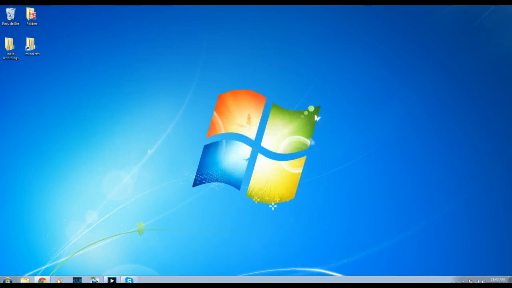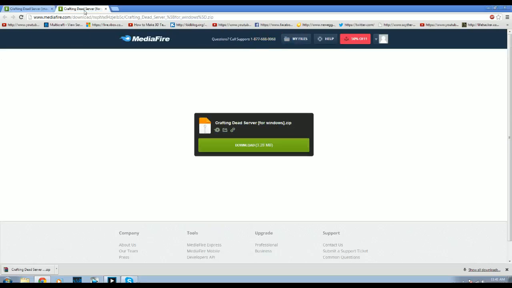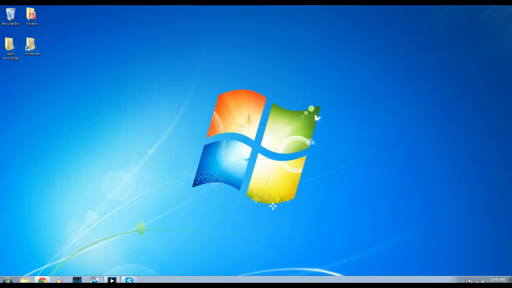Now we are gonna download the Crafting Dead server for Windows. I'm working with two screens here, a multi-screen setup, so if you're wondering where the browser is coming from, that's it. I'll also have this link in the description. It's a .zip file once again. Like I said, use WinRAR on Windows, that's what I use. You can use 7-zip, anything really, to unzip the file. So let's go ahead and download it. There we go, now it's downloaded, and I'm gonna drag it onto the desktop.